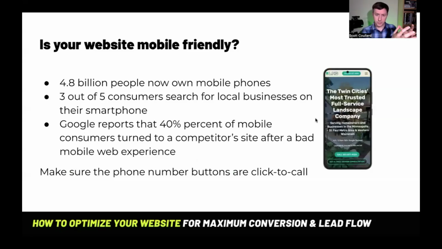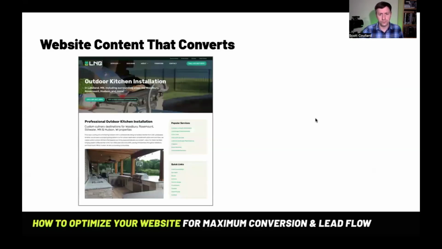Again, make sure the website is mobile friendly. Make sure that it's click to call. When somebody clicks the little "call now" button, they're not having to retype the number. That's going to kill your conversions. It should be going straight to calling when they click that on the phone. Your website, again, should be written to convert.